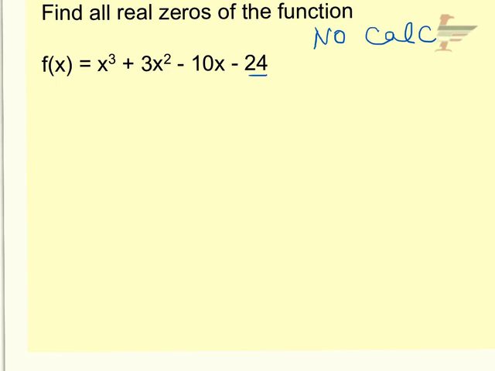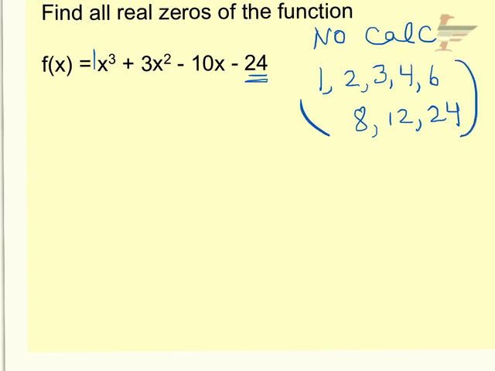So I take all the factors of my constant, so that's going to be 1, 2, 3, 4, 6, 8, 12, and 24, and I divide them all by factors of my leading coefficient. Well, lucky for me, that's 1. So all those are divided by 1, which won't change them. And then I remind myself that it's plus or minus all of those possibilities. So I really have 8 times 2, 16 possible zeros. Without my calculator, that could be a nightmare.